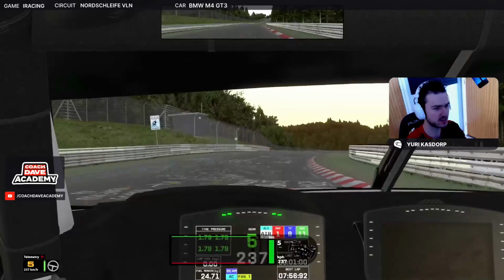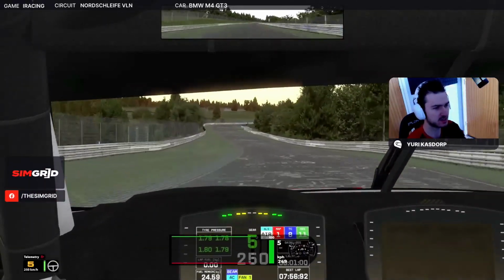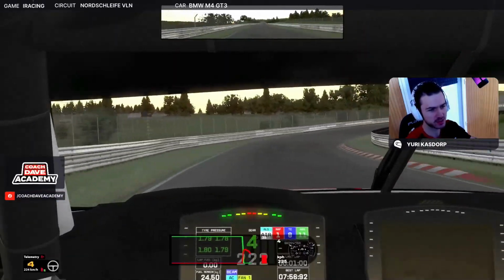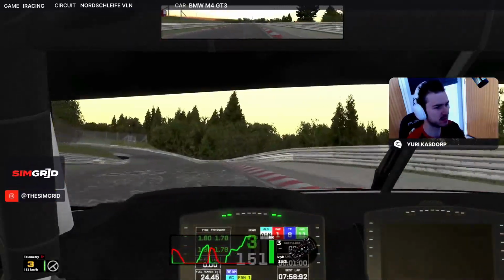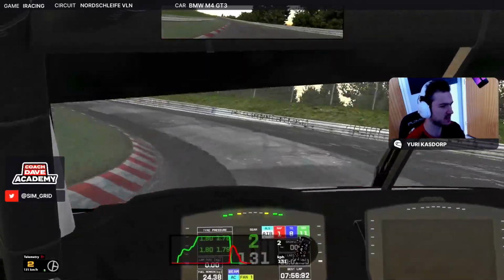Then to where the Dacia had its final moments. And the GT3 car, again, easy flat. Brake quite early here, but not much, to keep the speed up. Same for the next left-hander. Use the curb on the right side. Brake on that as well. Much more speed than you think you can carry.